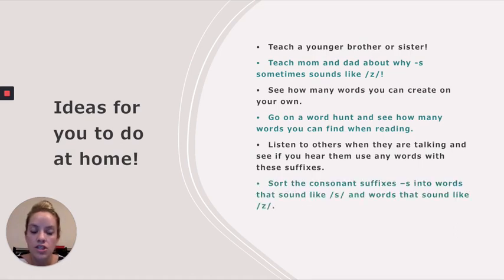Here's a challenge. The words that you find from your book on your word hunt, or words that you hear someone saying, or any word for that matter, try to sort them. The consonant S's, you could put them in. These sound like S and these sound like Z. And then finally, have fun. Share these with your group at school, especially if you want to talk about some of those that have consonant suffix S. Maybe get someone to check over those and see if you did it correctly.